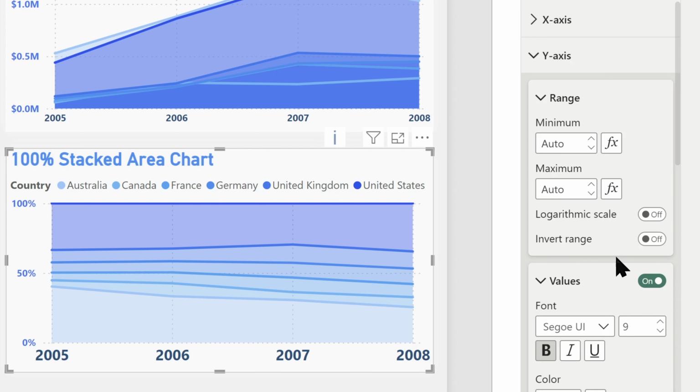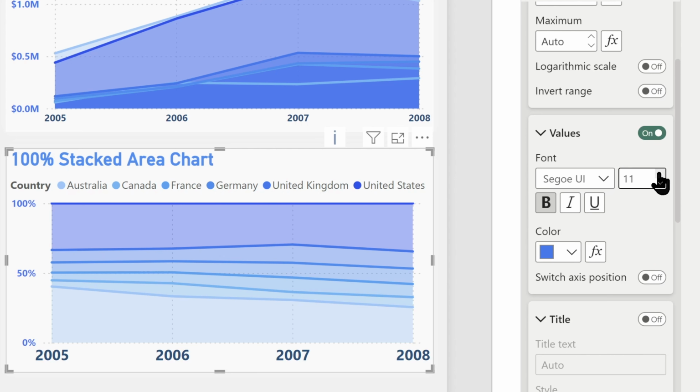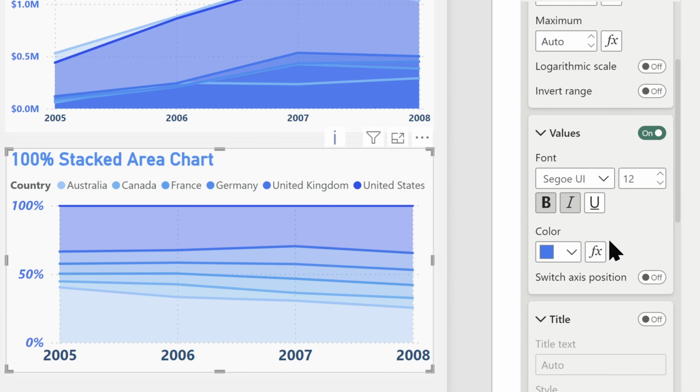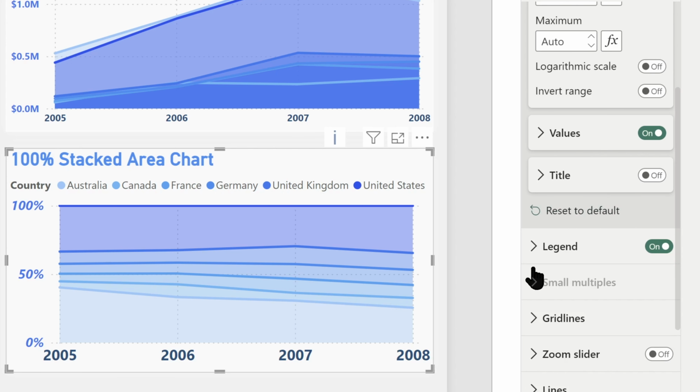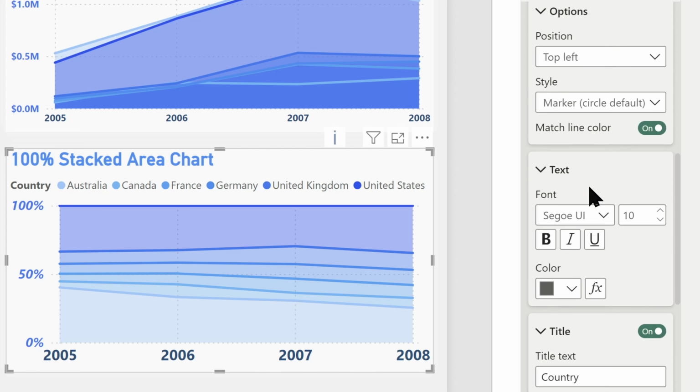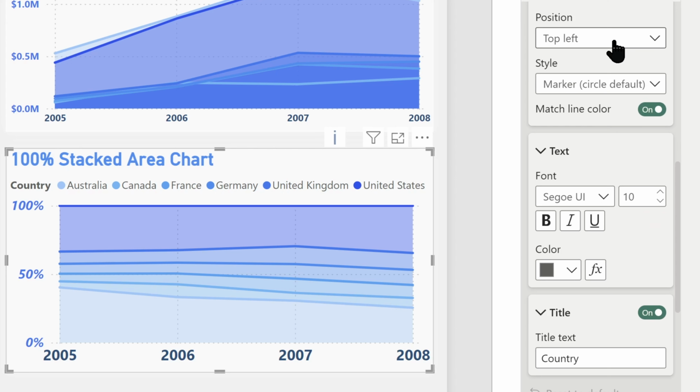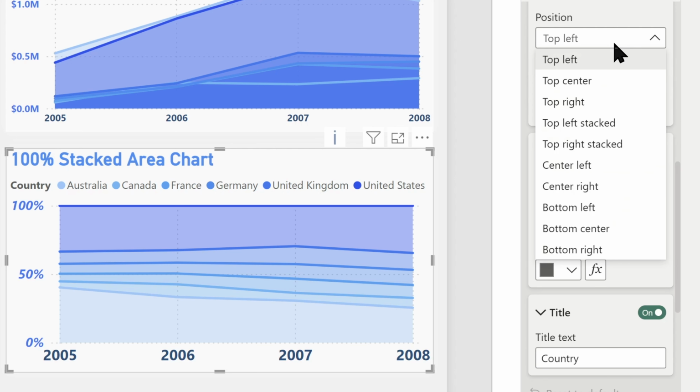I can see similar options over in my y-axis, adjusting those values. We can easily modify anything in there. We again have our title, which I suggest be turned off. We have some legend options, which are really standard with all of those other line and area charts.